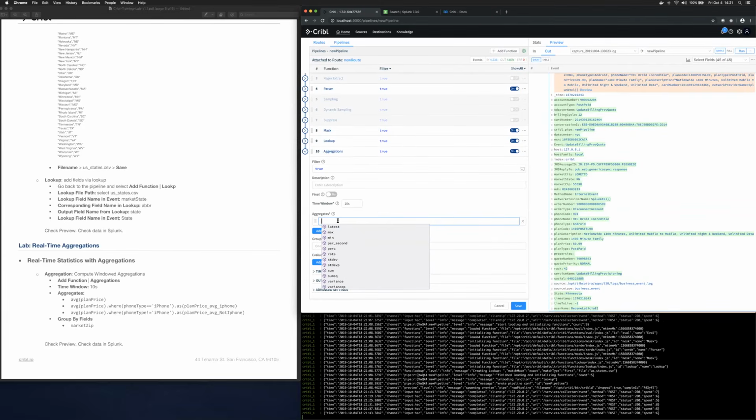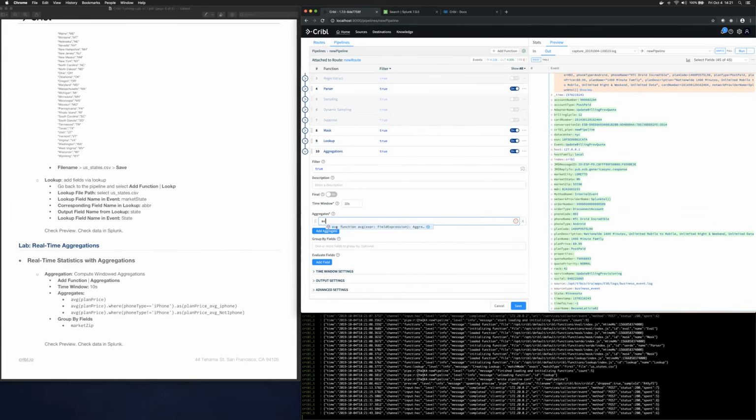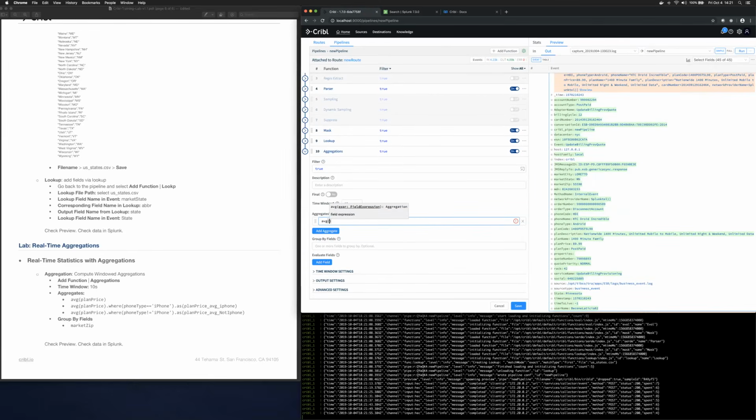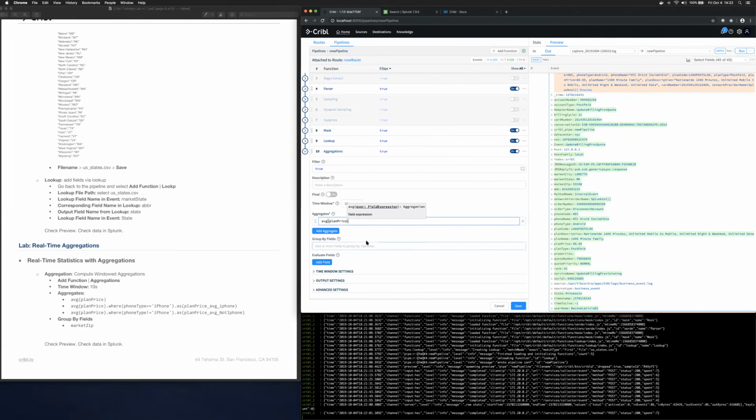So one thing that we can do here is to say, okay, take all this data and produce an aggregation, and then give me the average of plan price here. And then we're going to group by market zip.